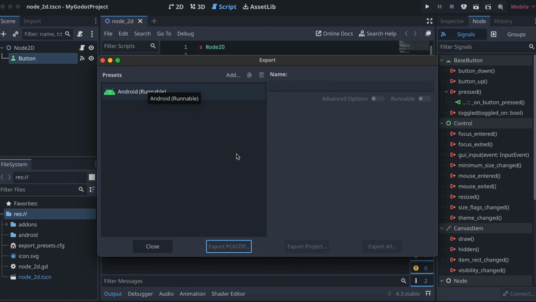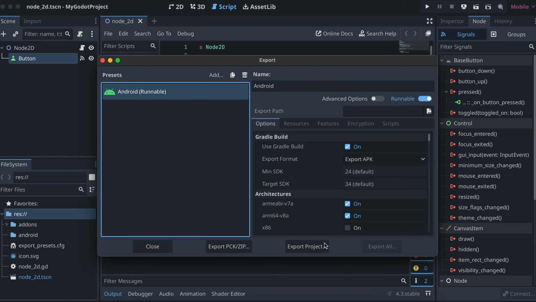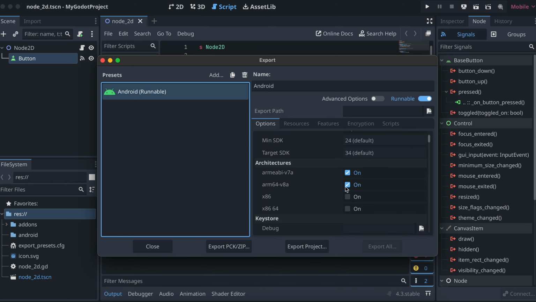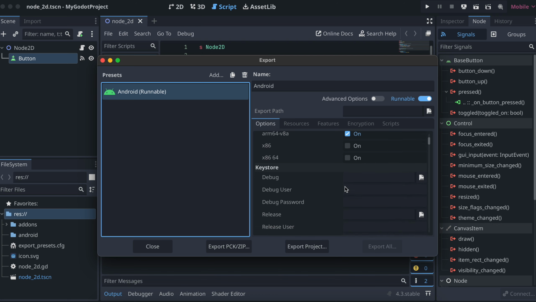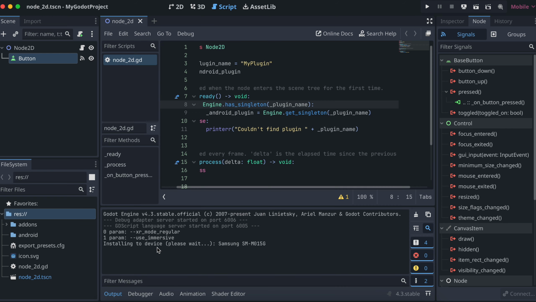I have already added it. At the bottom you might be seeing some red color text with a Fix Import button. Just click on it. I have already clicked on it, and here you have to check this Use Gradle Build option. Inside Android architecture, select all 4 of these if you don't know what Android architecture you are going to run on. Yeah, and I think then you can just close it.